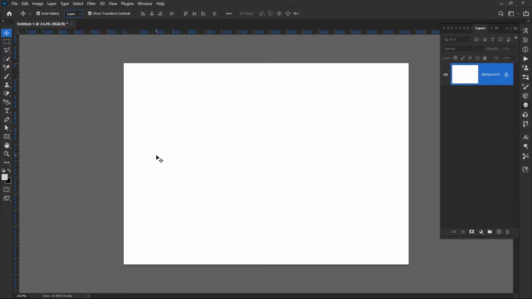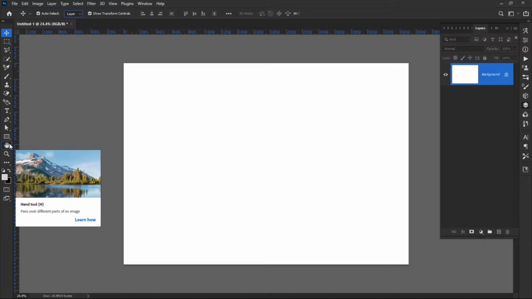You know, before you understand Photoshop, listen here carefully. If you want to understand Photoshop, if you want to use Photoshop very well, every tool here has a particular job that it does.